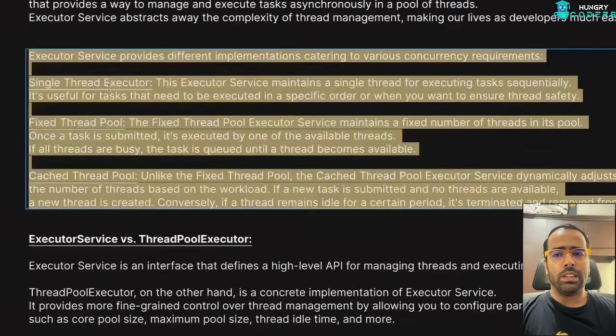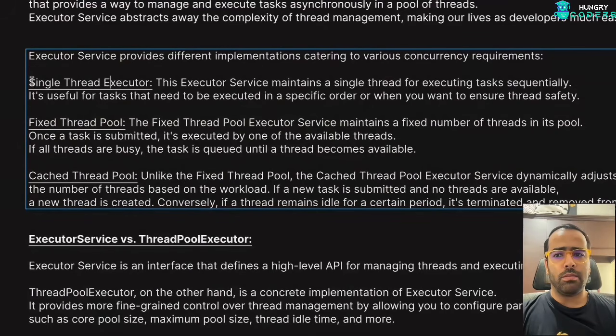So the first one is single thread executor. Whenever we want to do some tasks sequentially, we only need one thread in the thread pool. For those use cases single thread executor is the best to use, because you want the tasks to be executed in some specific order.